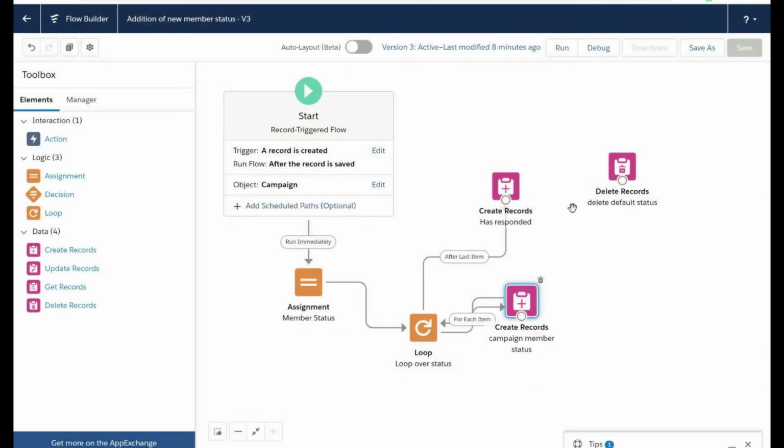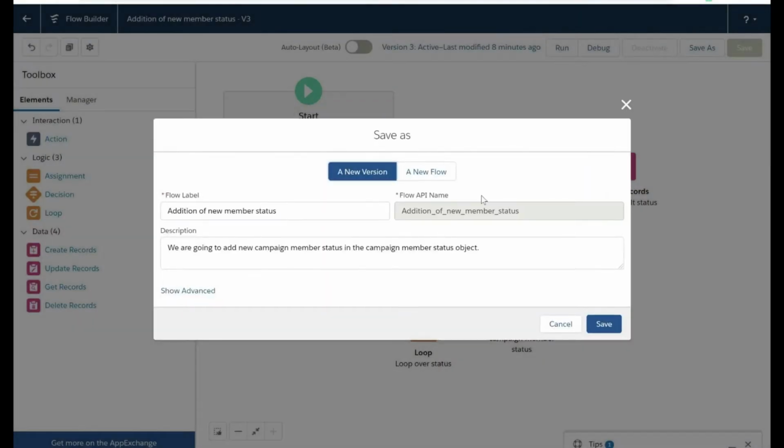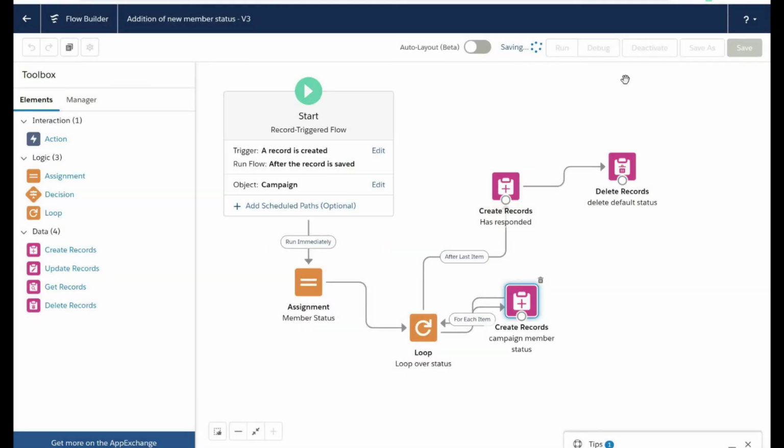Done. Then we are going to connect here create record and the delete record. Let's save this version and activate it.